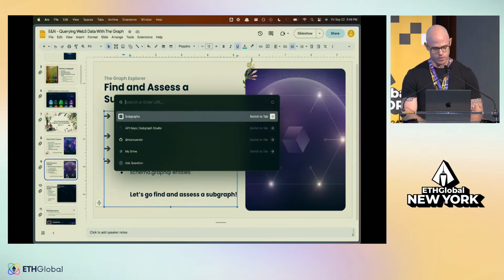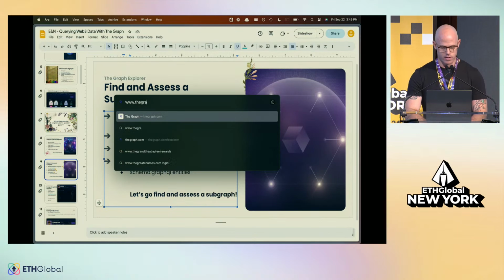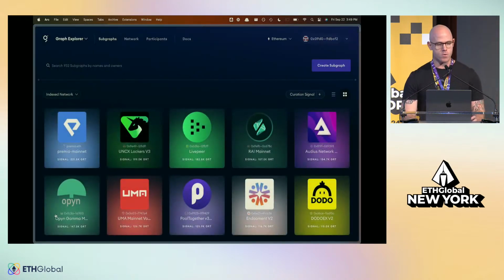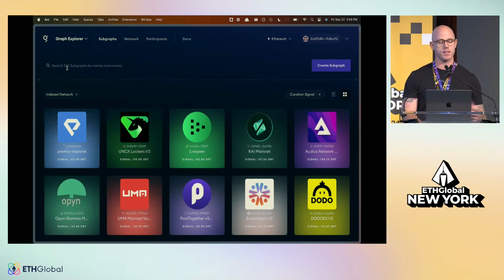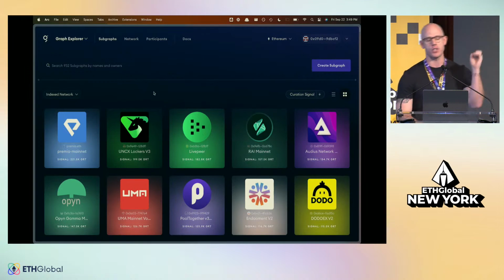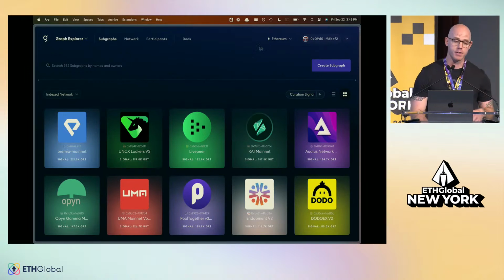Let's go to thegraph.com Explorer. Okay, so here is the Graph Explorer. And right at the beginning, we see there are 932 subgraphs, 932 endpoints, 932 locations where we can access data through the blockchain. And we have even more on Arbitrum One. And a really quick differentiation: these are subgraphs indexed by indexers who are incentivized by the GRT utility token on Ethereum.